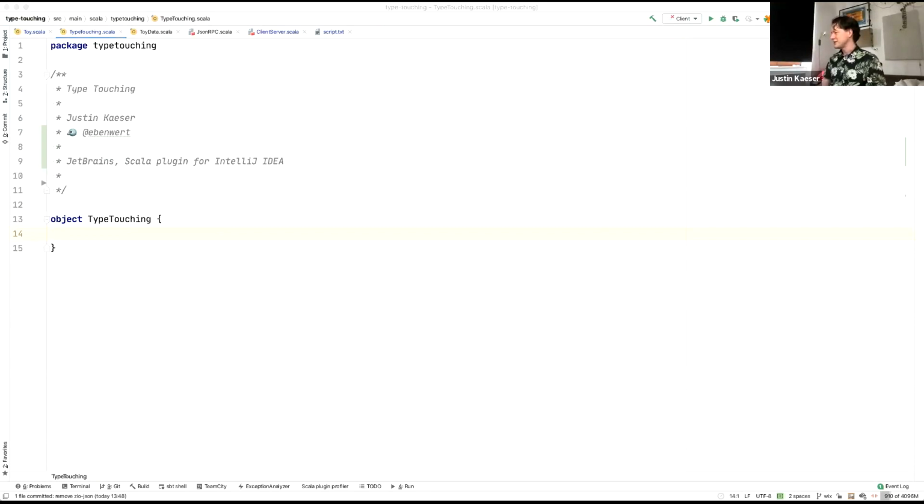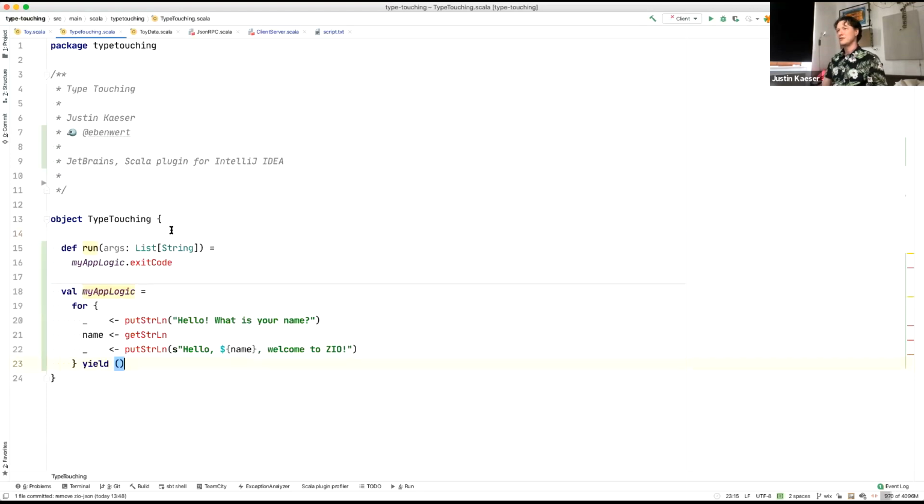I also opened the Zio getting started in another window, because everyone's talking about Zio apparently one way or the other, so I gotta have my own look at what it's all about. I'll just copy this getting started into my own program.